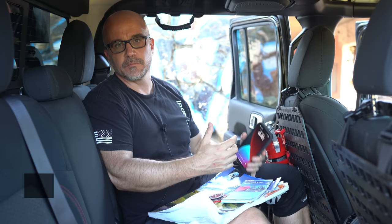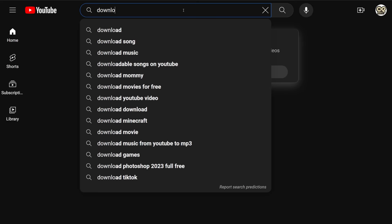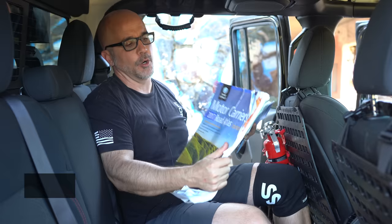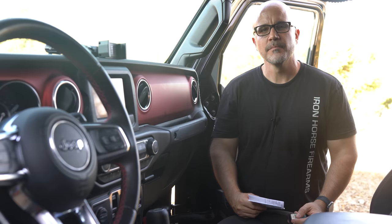Navigation. You've got several options, and I keep all of these in my Jeep at all times. First, your phone: you can download offline maps of your local area using Google Maps — search 'Download Google Maps Offline' on YouTube for tutorials. You can also check out the Gaia app, which has a free version and is a very powerful tool. Having a physical copy of local maps with a compass is important in case the internet is down. For longer distances, I keep a Rand McNally atlas, which lets you see where you need to go if covering long distances.